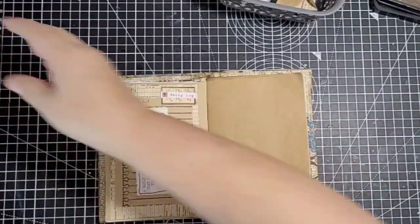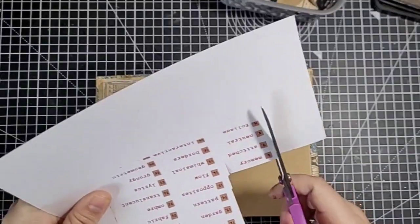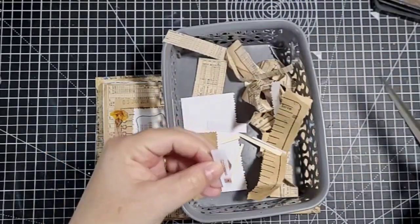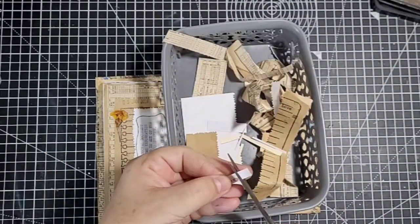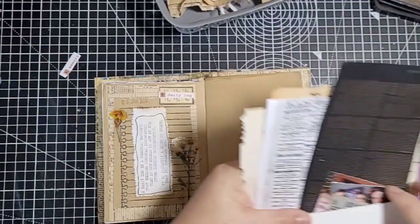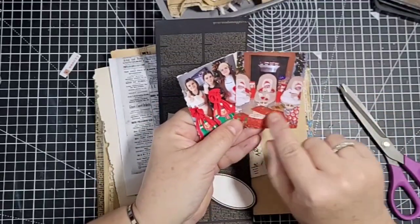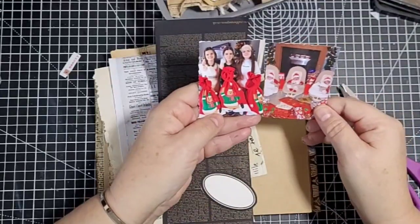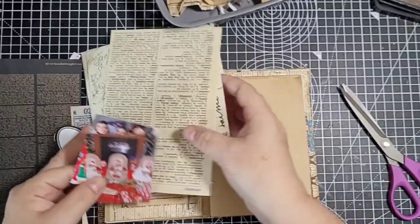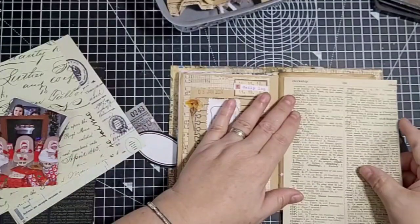The next one we've got is memory. I decided to use a picture of my girls — let's just cut 'memory' out and see if we can fit it on the one page. Just trim that across so it's straight. So it's this one here — it's just a memory of Christmas. As you know, I've got triplet girls. This was the first Christmas and this was this year. I just thought they're memories I'd like to document. So I'm going to put some paper down in the background — I think I'll use a dictionary page for my background.